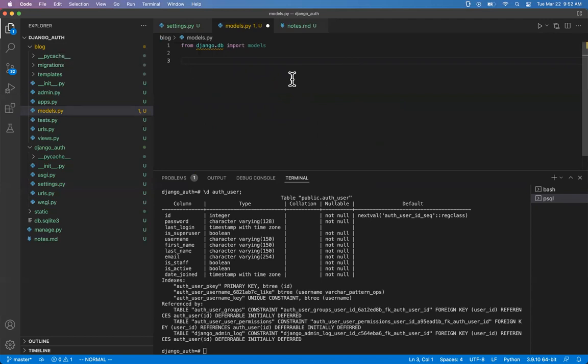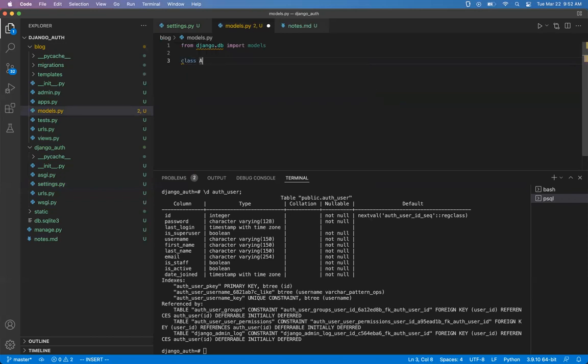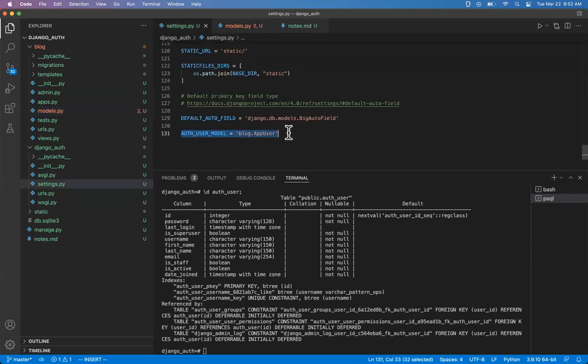I haven't made it quite yet, but I'm going to make an AppUser model here in just a second. Since I'm using a custom user model, I have to tell Django about that, and this is how I do that. Now that's going to let the rest of Django hook into my custom user model using all of its really sophisticated automatic functionality.